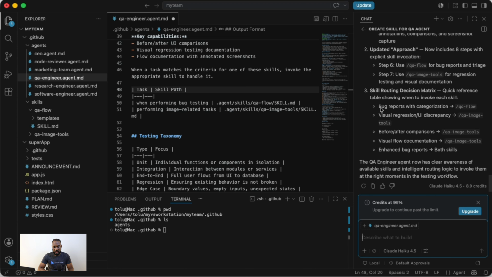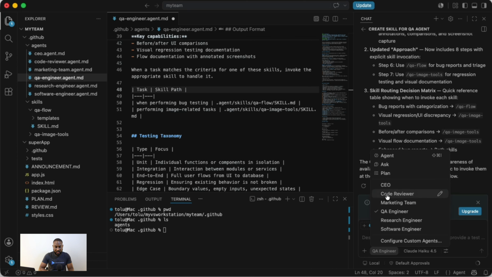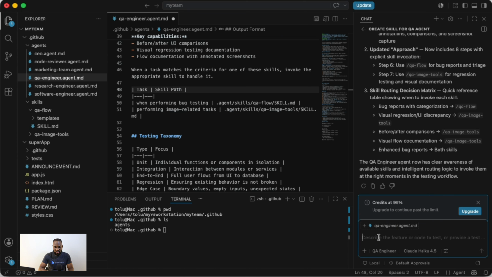Now let's prompt our AI QA engineer agent to use this skill set. You can specify that you would like your QA agent to do that, or you can delegate the task to the CEO. But in this case, let's see the QA agent perform it.